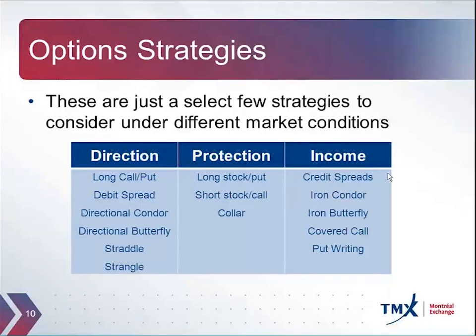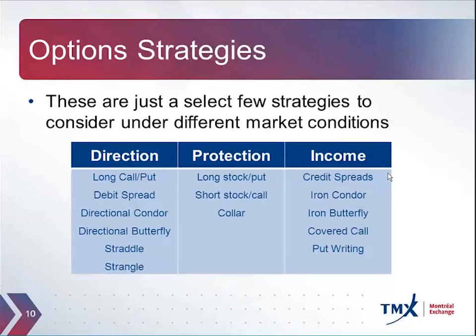So if you in fact have a directional bias on the stock, if you're bullish or bearish, you could just go long a call. So by long a call option or a put option, I mean you are the buyer of that option contract, taking advantage of trading characteristics of those unique options, the call or the put. Call if you're bullish, put if you're bearish.